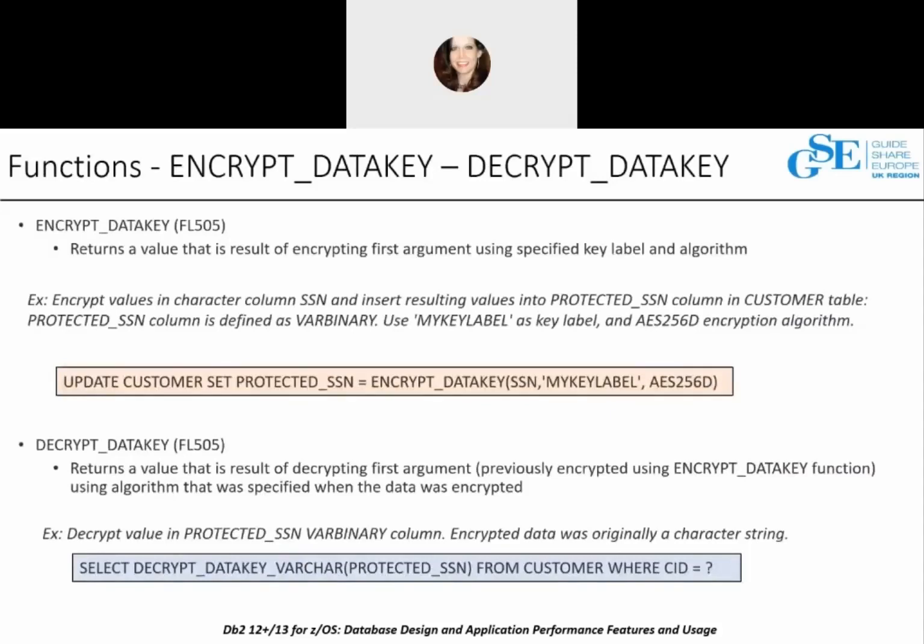Here's an example of updating our column, protected SSN in this case. We can use the encrypt data built-in function, providing a key label and an encryption algorithm to encrypt our data. And there's also a corresponding decrypt data key function, again, that came out in 505.